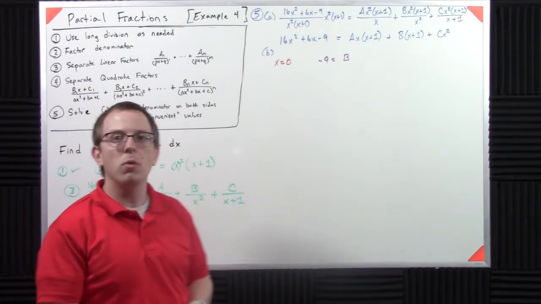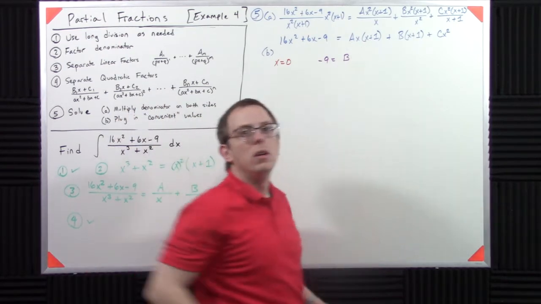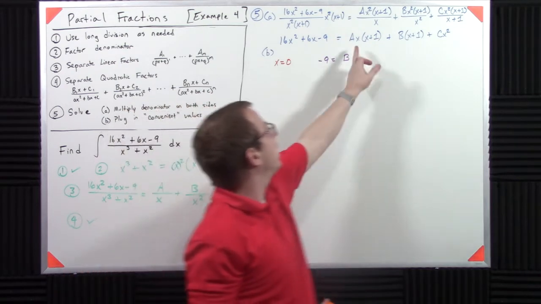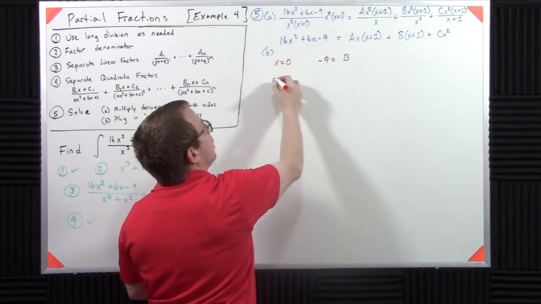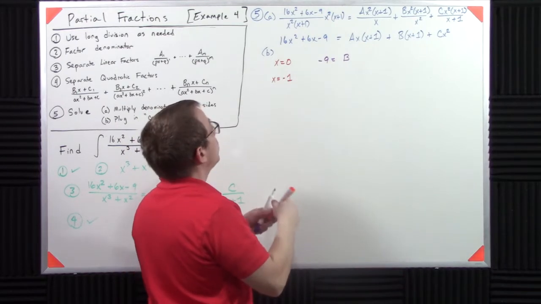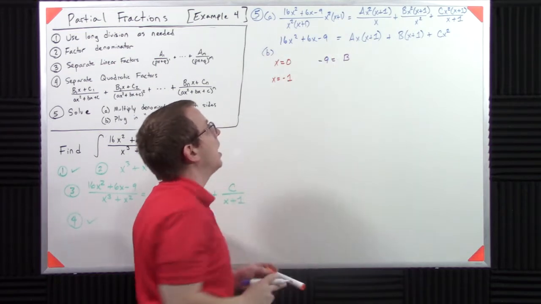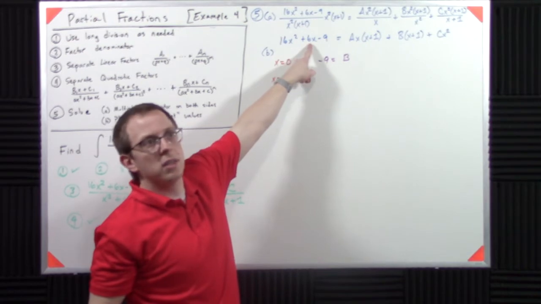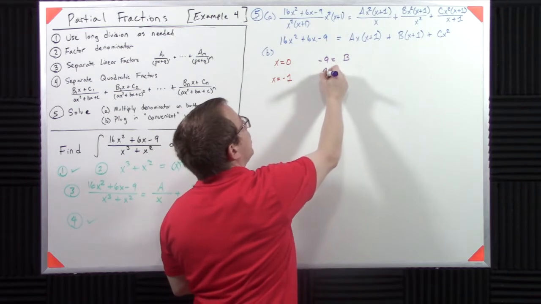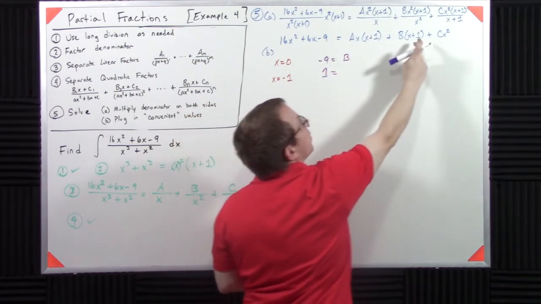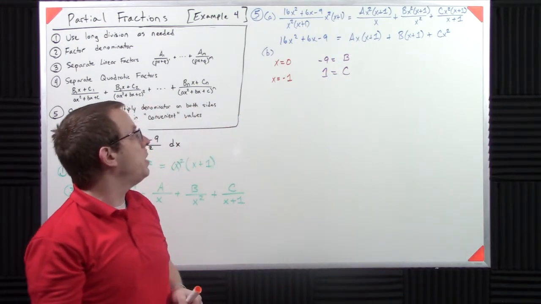All right, let's keep on rolling then. Now I have this other factor. Let's use the one that cancels the x plus 1s. I can say x equals negative 1. So that's going to be positive 16 minus 6 minus 9. Positive 16 minus 6 is 10. Minus 9 is 1. So I end up with 1 equals, that disappears, and then negative 1 squared is 1. So c is 1. So b is negative 9 and c is 1.